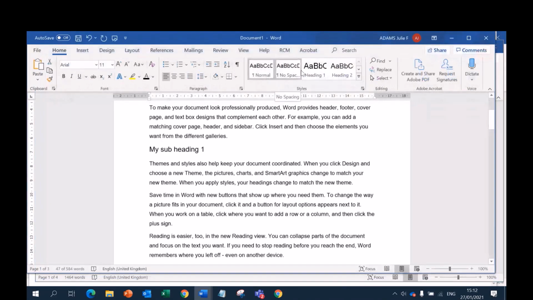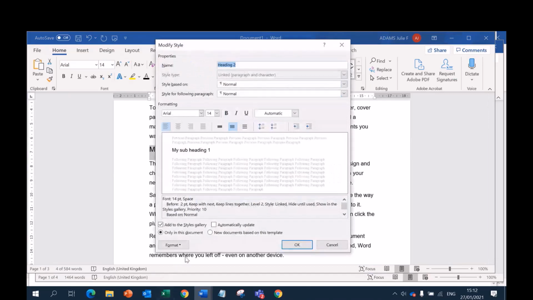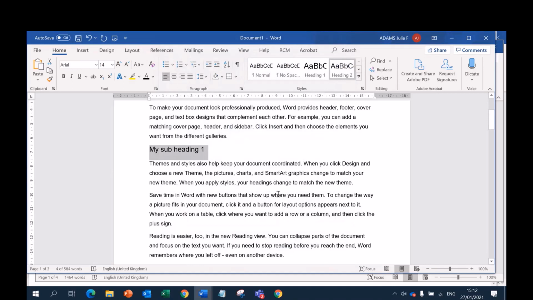If I did want the headings to change, so if I came back and I'm just going to have a look again at this heading 2 and choose modify. If I wanted to, I could make all my new documents that I create have the styles that I've just modified, and if I did that, I would need to just check the little box here that says any new documents based on this template. I would say just be careful before you do that, because it's not easy to then get back to the normal one that you want to. So those are the key things to do with working on heading styles and modifying your heading styles.